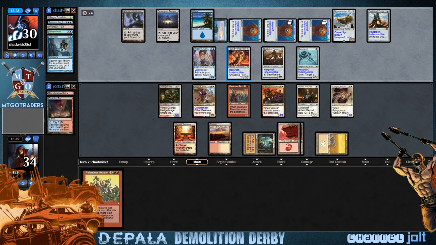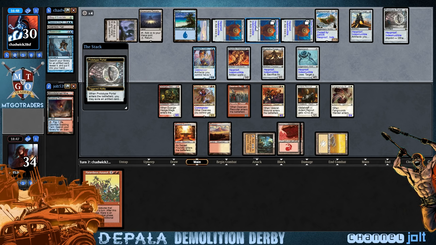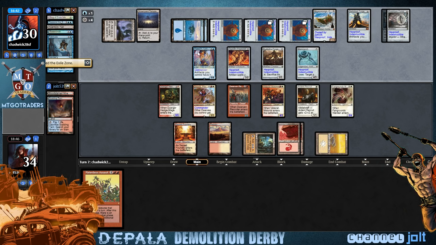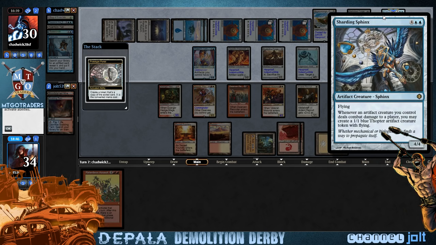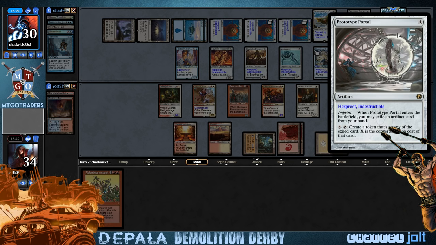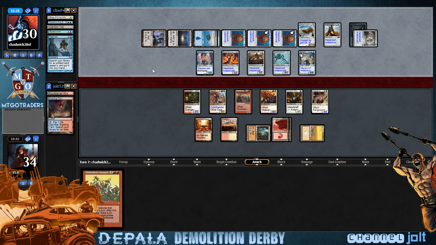Okay, so we got the Padeem coming in. Alright, getting down the prototype portal. And he's still got 4 mana, so he only has 1 blue mana, so we don't have any other artifacts, basically. What did he exile, though? Sharding Sphinx. Whenever an artifact creature you control deals combat damage to a player, you may create a 1/1 blue Thopter artifact creature token with flying. Oh, it stays on the battlefield, man.